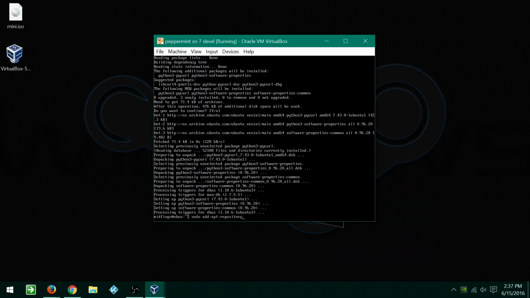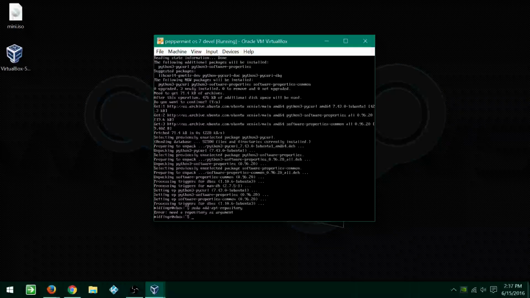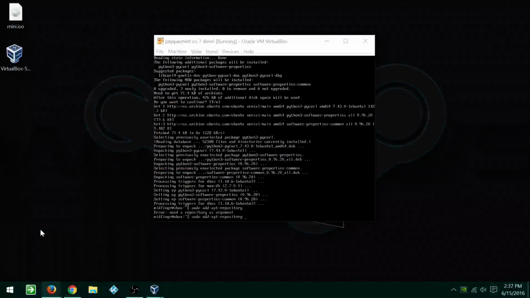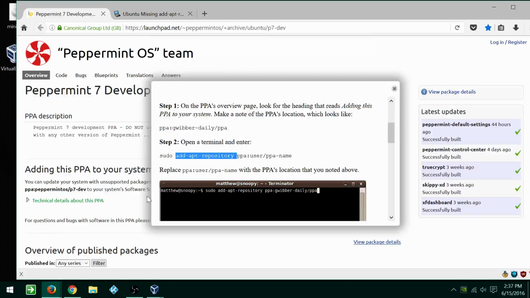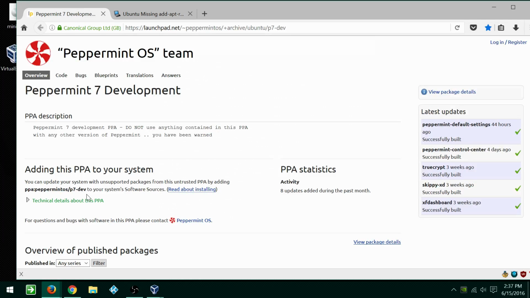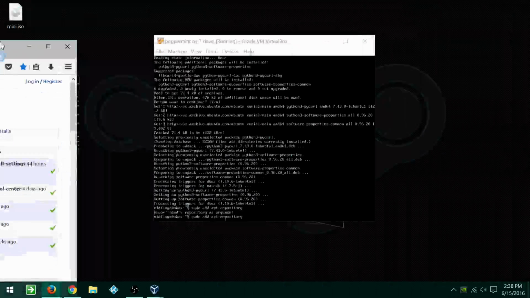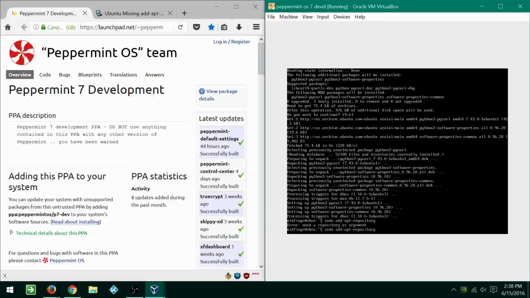So where was I? Okay. What's the PPA? ppa:peppermintos/p7-dev. Oh boy. Like I'm going to remember that. I think there's a key it needs as well.